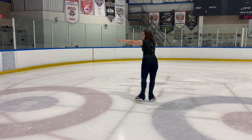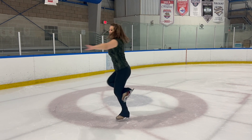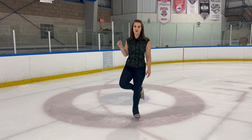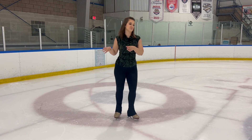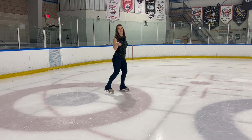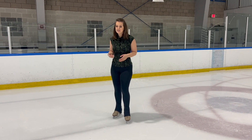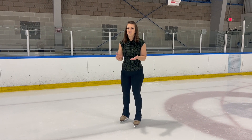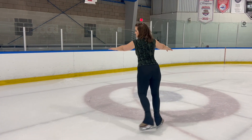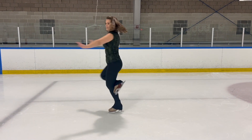So we wind up, left hand out, hands in a V, and then we're going to tuck that foot behind — going back to that position where our laces were behind our knee. You can start with just spinning in that position, with your laces behind your knee. It's a little odd feeling. You want to find your balance, find your center so you don't travel. That's going to be position number one: spinning, hands in a V, right laces behind your left knee. Wind up, step, right laces behind your left knee.